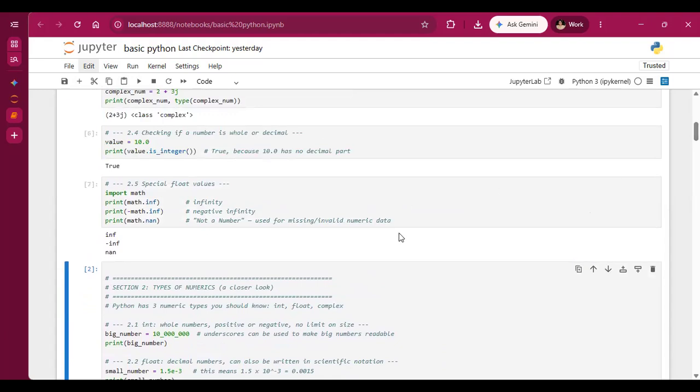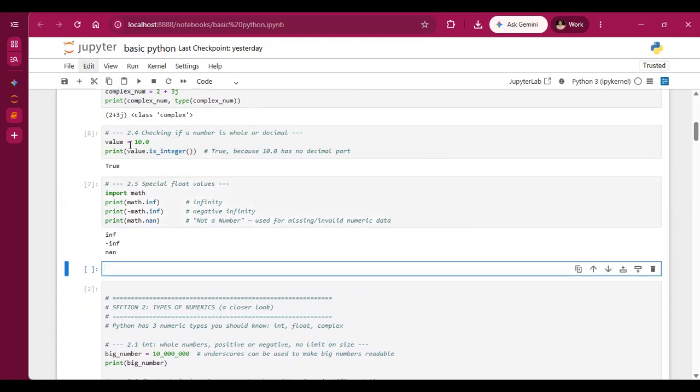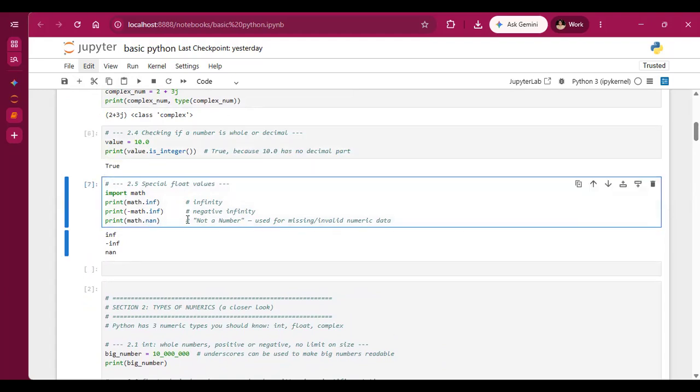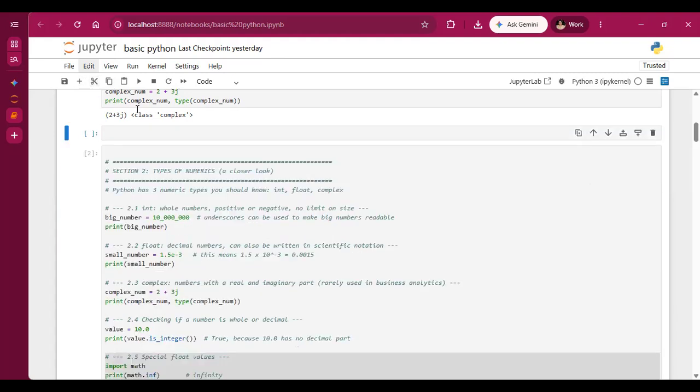Now that we know that this whole set of code is running, it is up to us: do we want to do it like this in bits and parts, or if we want, we can just delete all of these and run the bigger set of code which we know is working. I hope you got that. So how do I delete it? It's simple. I can just go here and cut them out. Okay, so here you go.